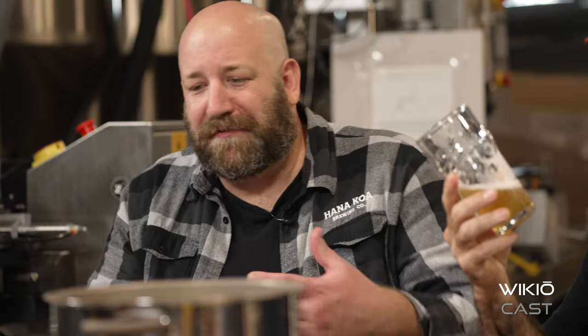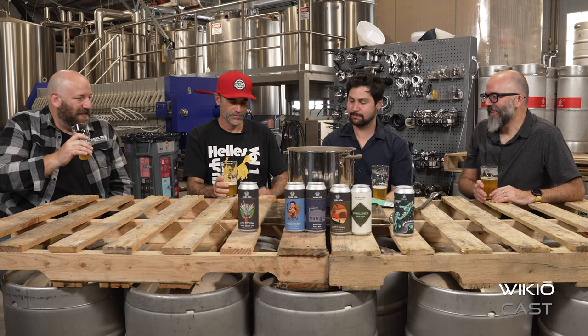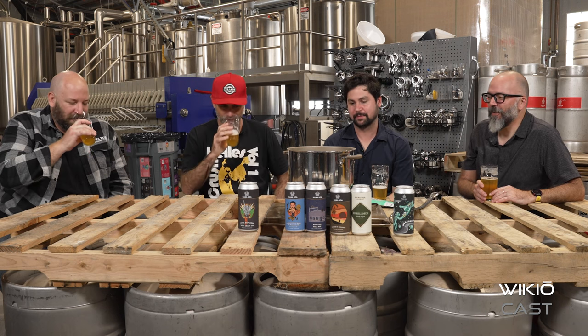Sorry to stretch through. We forgot our table, so we went and grabbed a couple of kegs and some pallets. We're in a brewery. We got all the things we need. Of all the things, we don't have a table. But these are some cool pallets, except for this little chip right there. It's OSHA approved.